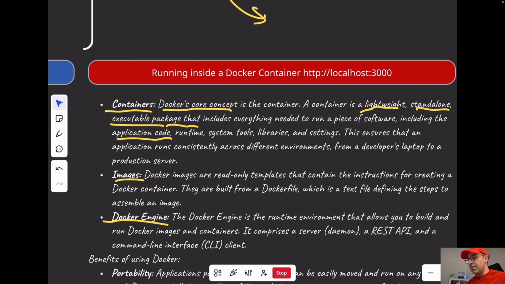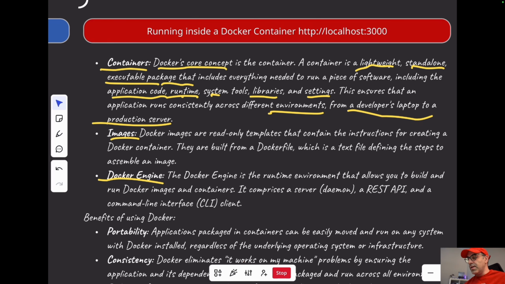With Docker, the concept of distributed systems or subsystems was just emerging. That's how it started. So we're going to have our application code or runtime, the system tools, libraries, settings, configurations, environment variables, set points, secrets, everything to be run inside a Docker. This ensures that an application runs consistently across different environments. Once we are confident that our software is running within a container or within a Docker, then with a high certainty, we're sure that this will run on another environment.